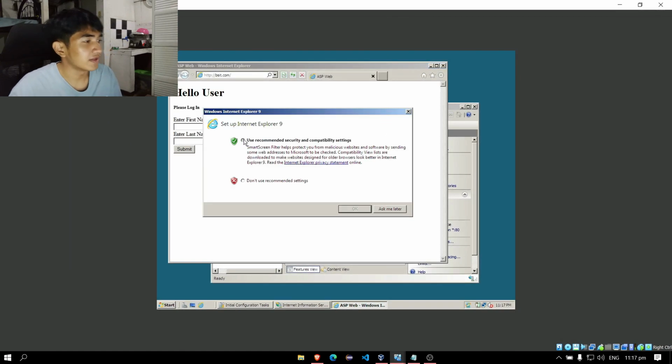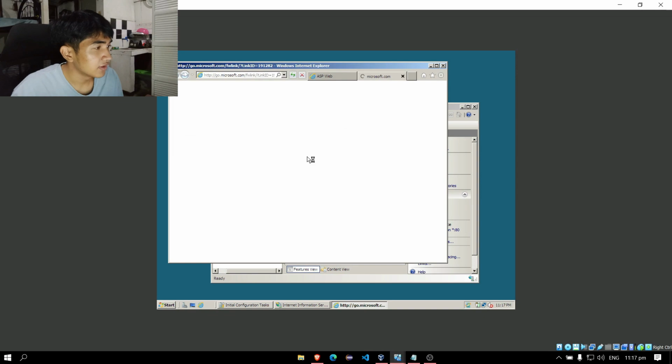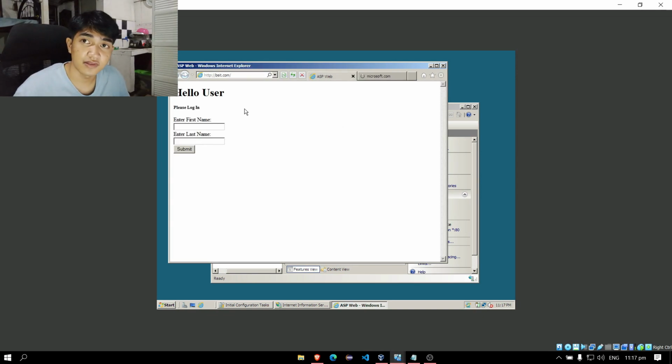As we can see right here, we've just created our simple ASP.NET web application using our application and web server. So next, we're going to do the other OS, which is the Windows 7 and Windows XP.